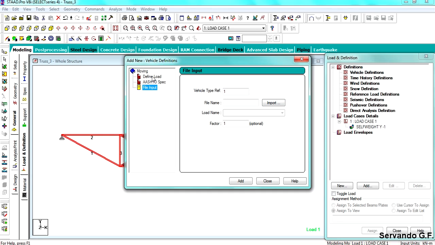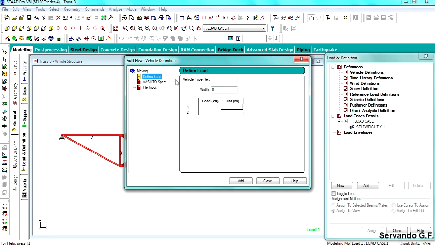It's just mobile loads, but you can apply the same for vehicles. So I'm going to give the vehicle type reference 1 by default. The width of the vehicle, what does this mean? This means that you can work if this structure will be a 3D structure, so you can define the width.